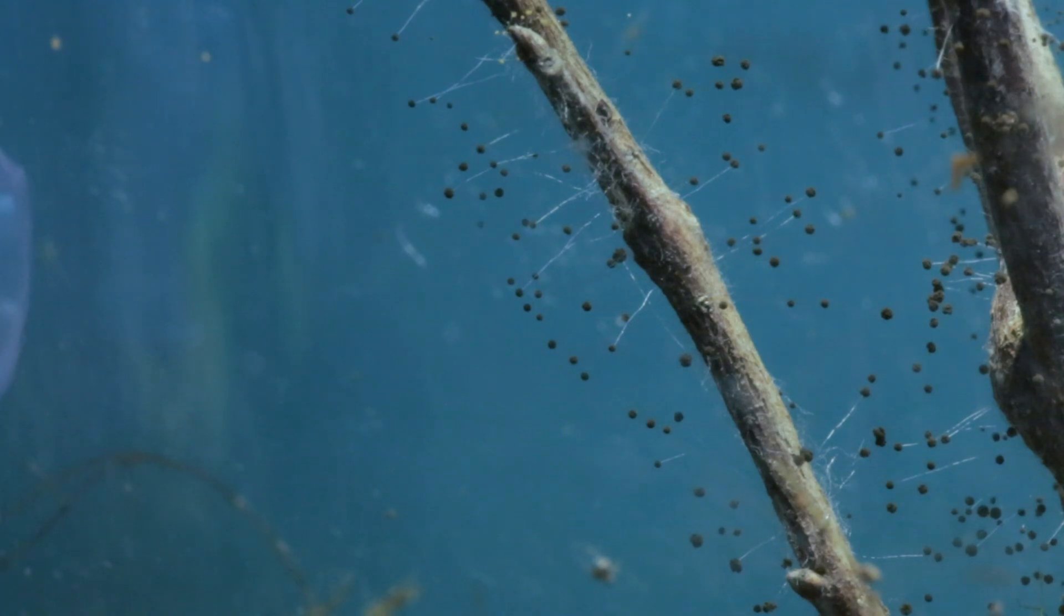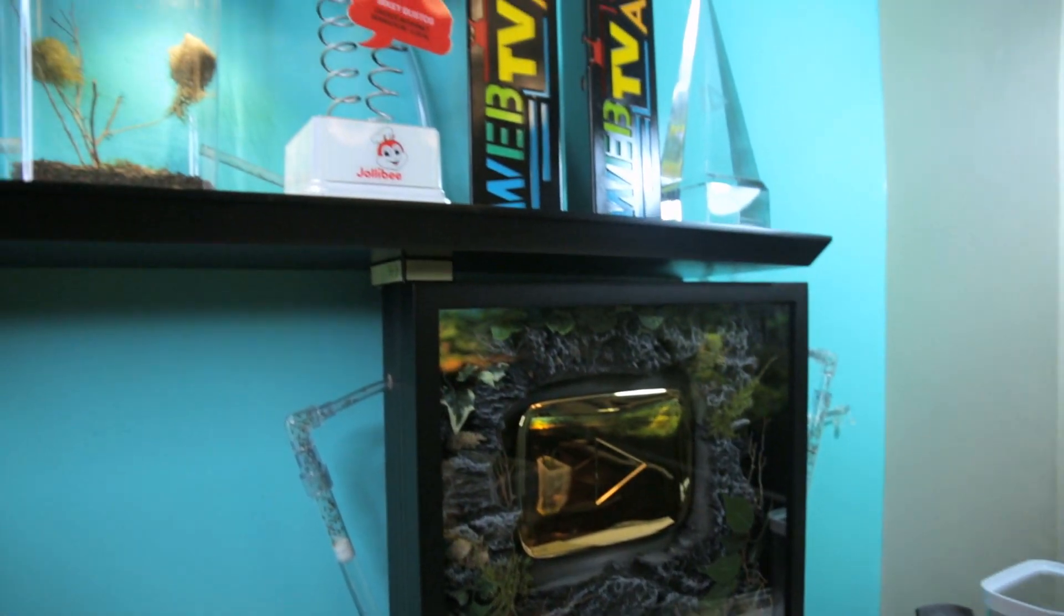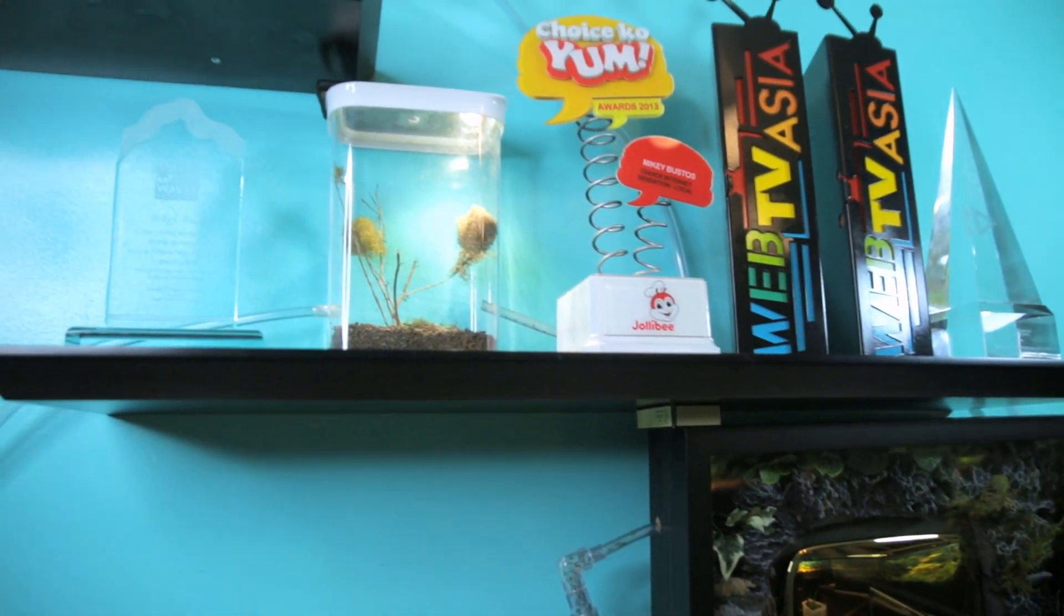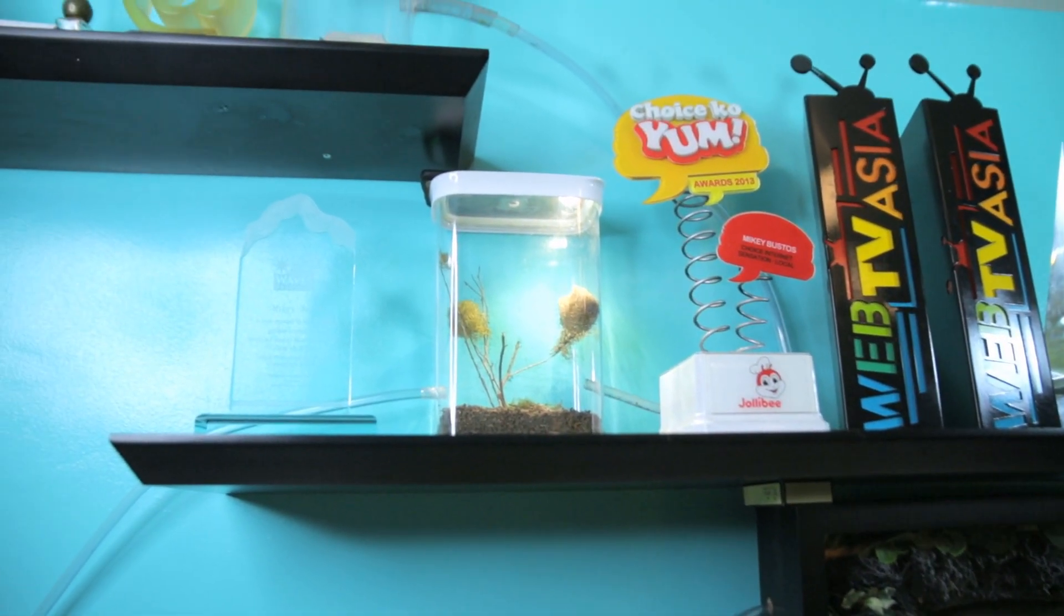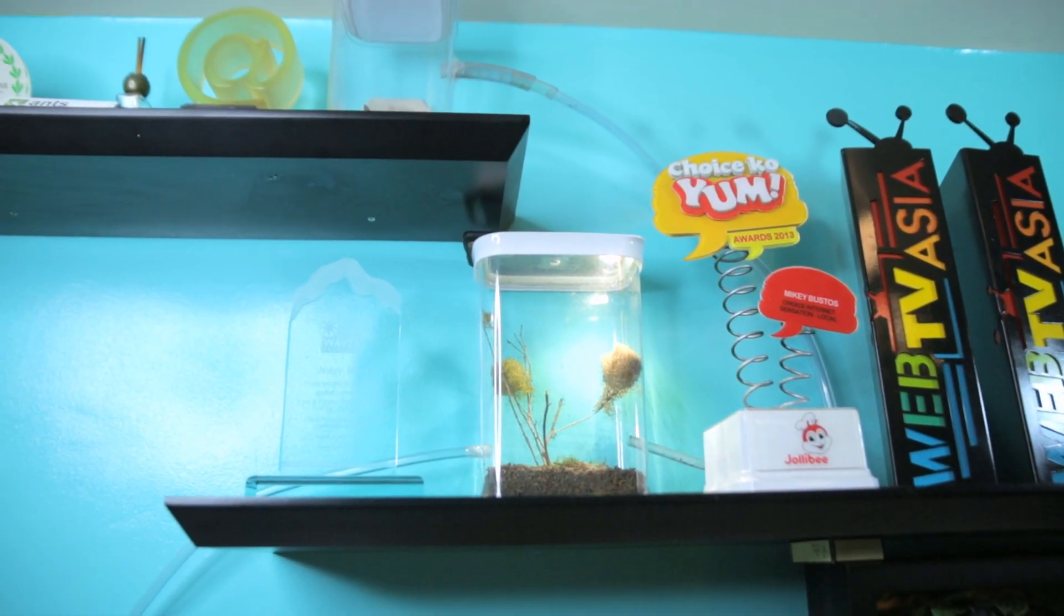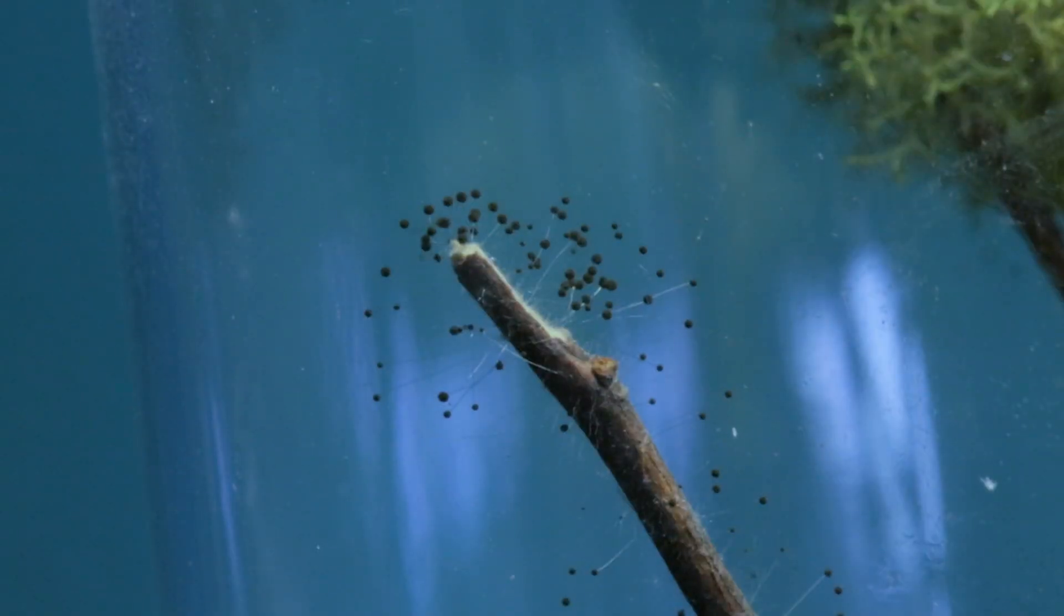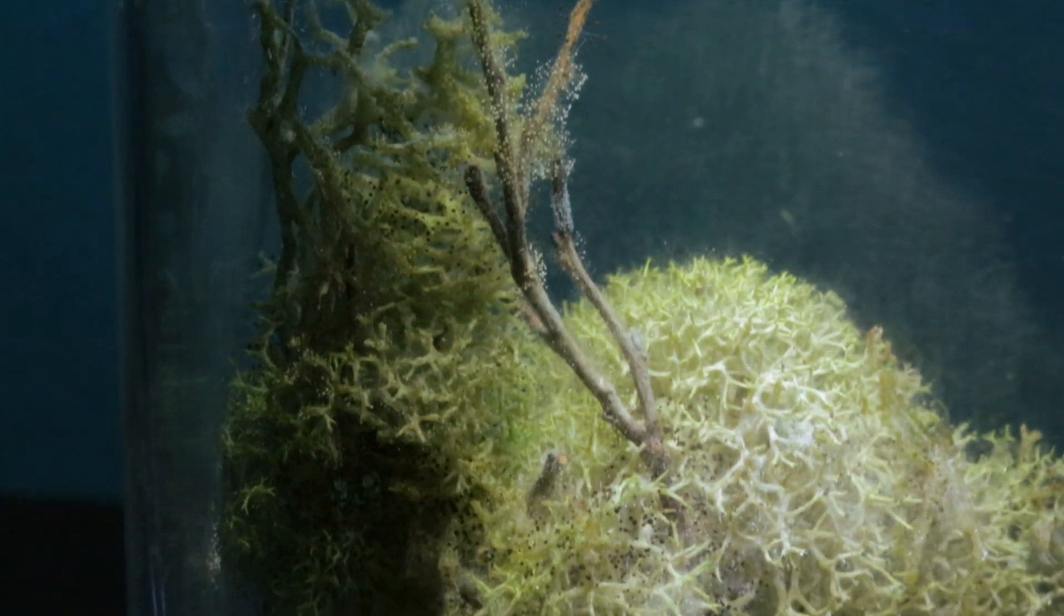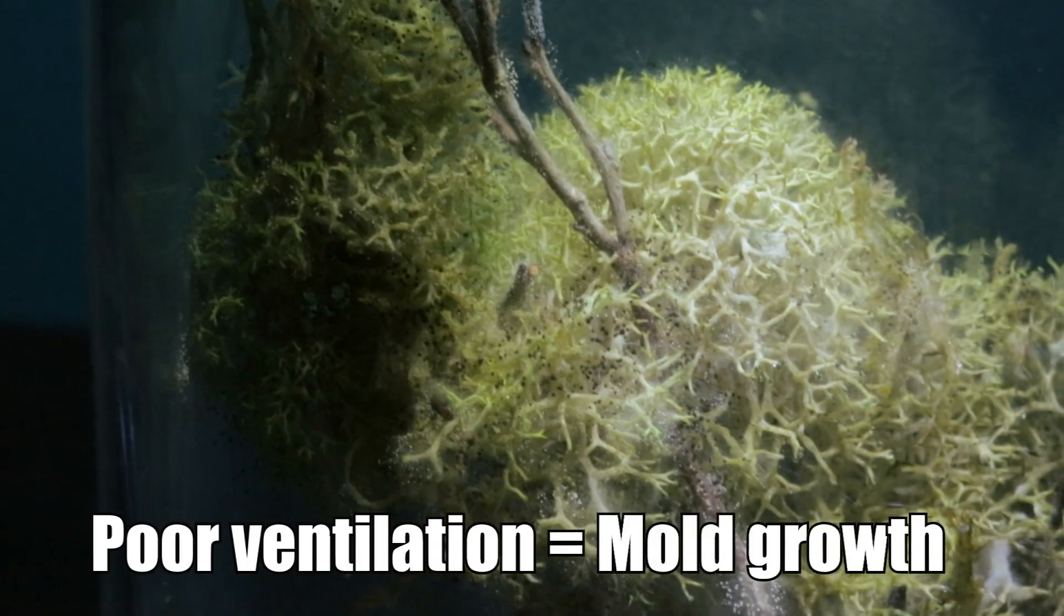So AC Family, here was my plan. I have found in all my experience in ant keeping that molds have a tendency to grow up in moist areas where the air is still and not moving. These moist, still air conditions can be a result of an outworld that has poor ventilation.